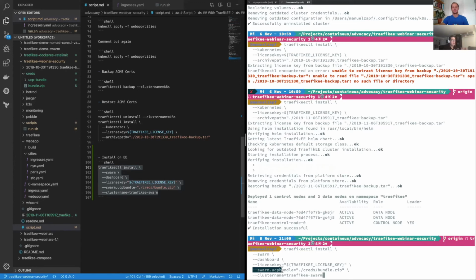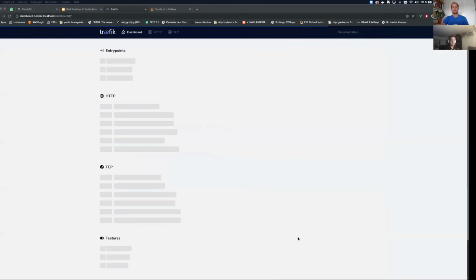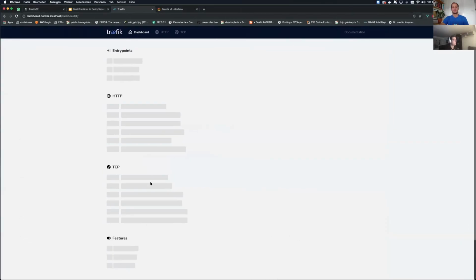And by that, it would be possible to run Traefik EE not only on Swarm Manager nodes, but also on Swarm Worker nodes, which reduces threat because no one needs to mount the Docker socket anymore, but instead you pass that job over to Docker EE, handling all of that. So with that being said, I pass it over to you.